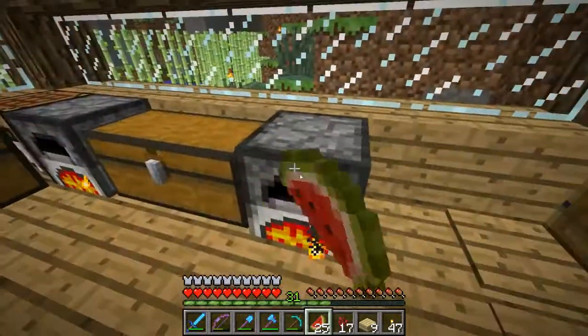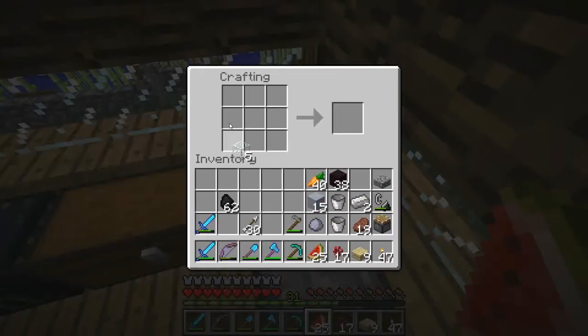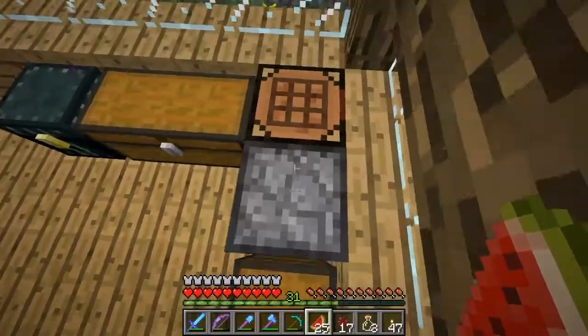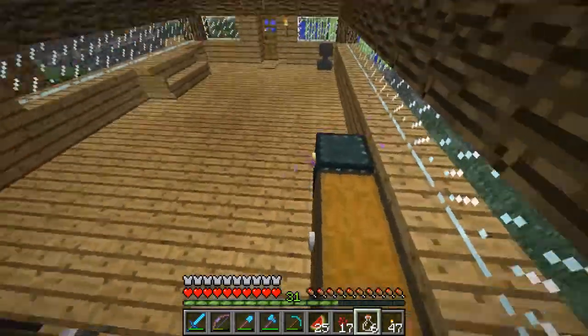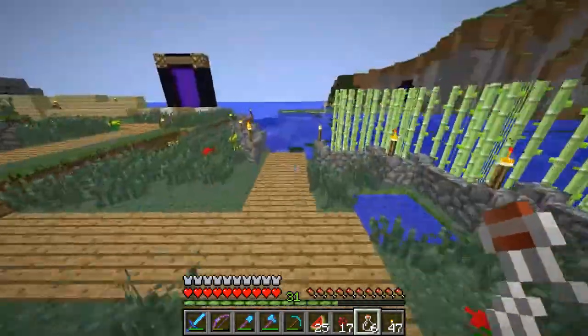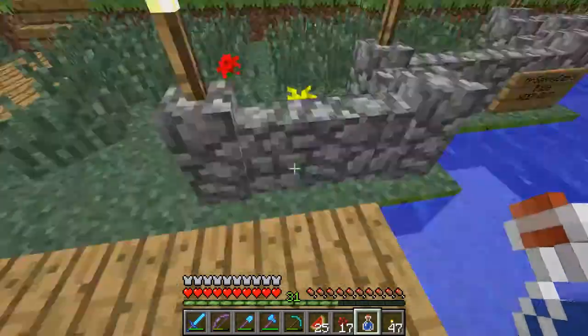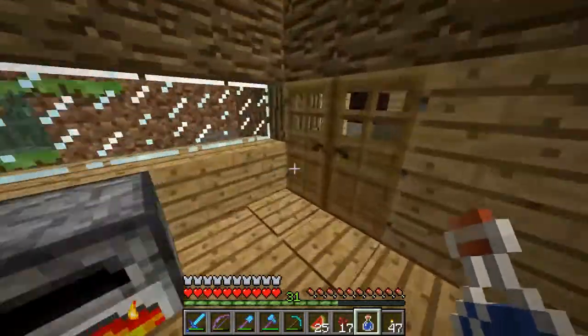So let's see if we got enough to make a few bottles. Yes, we have. Sweet. So I think, whoa, it makes 3 bottles. Nice. So we'll have enough for 2 sets of potions easily. Here we go. It's kind of annoying that you can't do the dragging thing for the bottles. But I think that should do actually for now. We'll leave the sand smelting, but yeah. We've got 6 bottles now, so let's go and do some potion brewing, I guess.